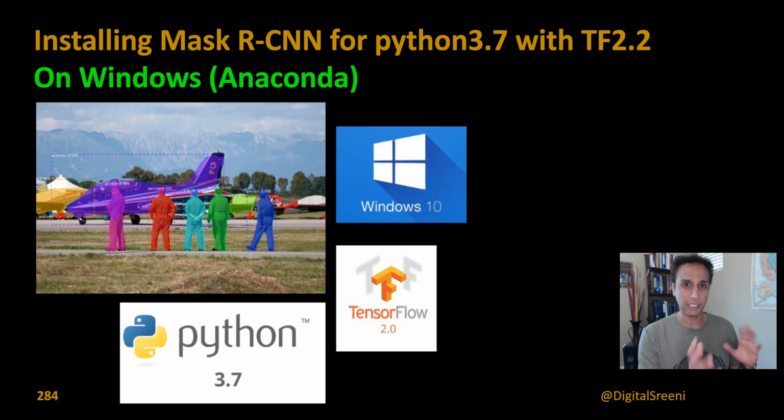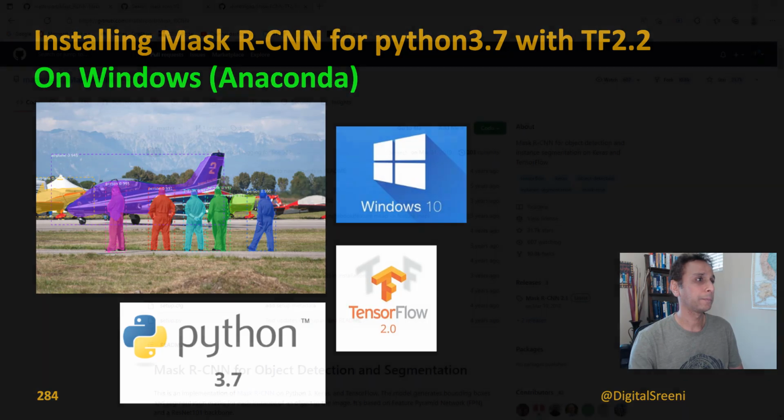But there are a few other things that we need to get ready, like creating a new environment, and within that environment installing the required libraries and running the code to see if it actually runs. If it doesn't, what do we do? That is the plan. So let's jump onto the GitHub repo where the original TensorFlow based Mask RCNN code can be found. Let's jump into that right away.